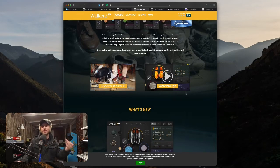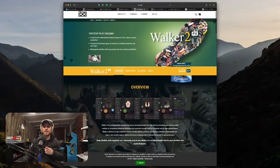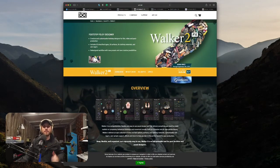Walker 2 by UVI. I just like the creativity on this, that someone's actually thought about this, because surprisingly, if you weren't a Foley artist and you didn't know, this is a difficult thing to get the right sound for. And I can speak on that behalf. I know that. So Walker 2 will be worth checking out. Footstep Foley Designer Walker 2 by UVI.